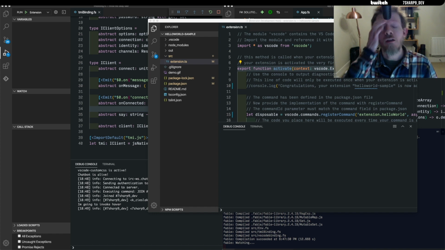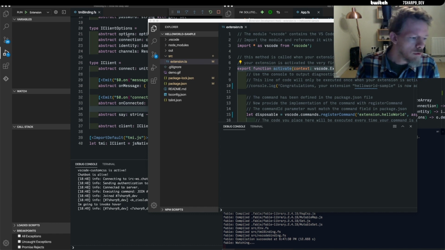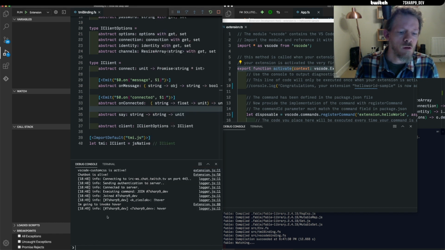So in theory, if we modify the command, the chat client's still not showing the bot. In my log it says it's connected. Ah, ping timeout.